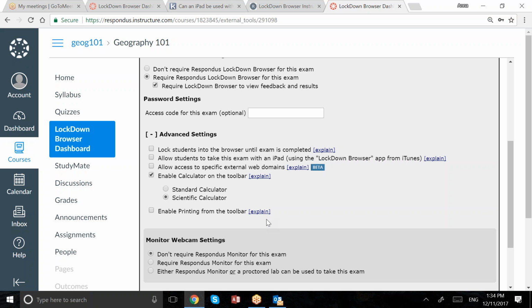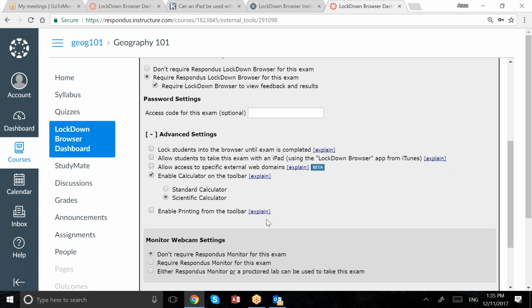Okay, now here's a quick question. Let's say one student or a faculty member goes in there and takes the quiz with the Lockdown Browser, but afterwards, for whatever reason, we want to take it off so everybody else can take it without. Is that possible, or no? Once you use it, it's locked?